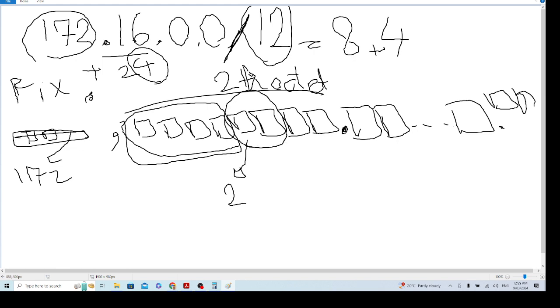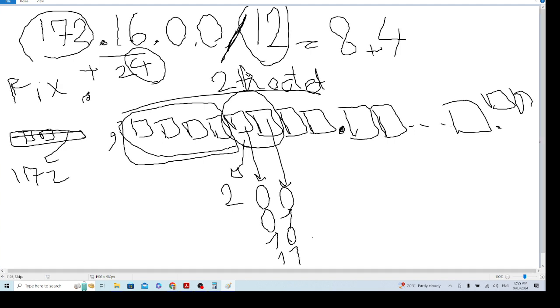For these two boxes, you can have 0 for the first box and 0 for the second box. Or you can have first box 0, second box 1. Or both ones.